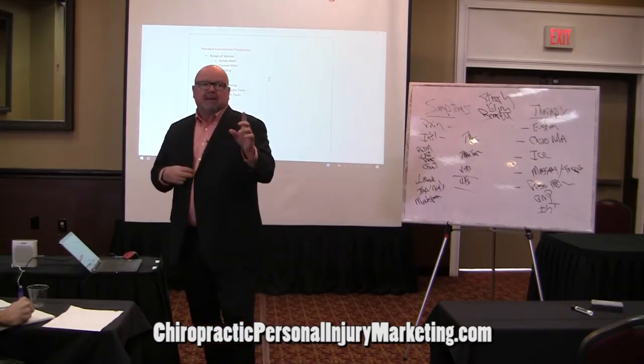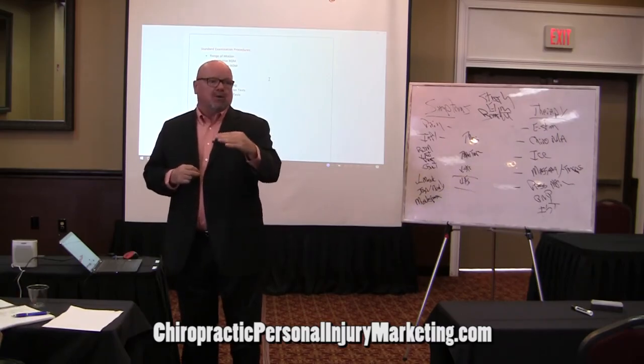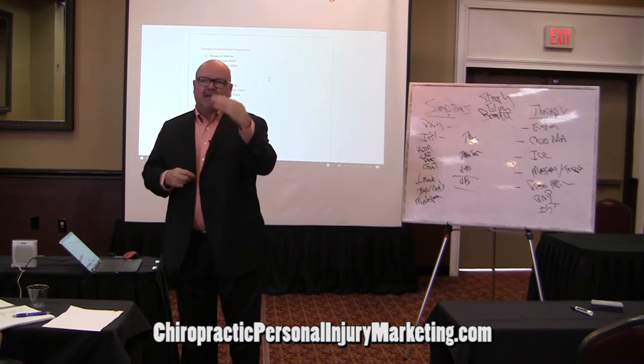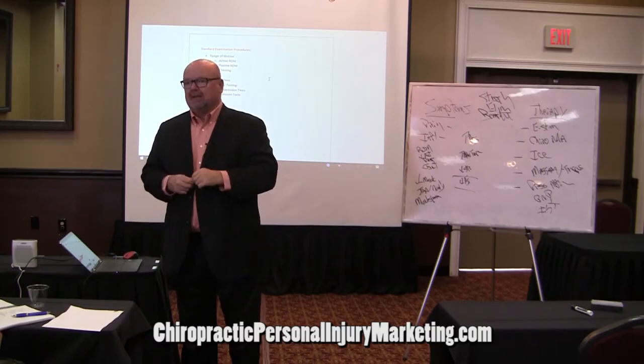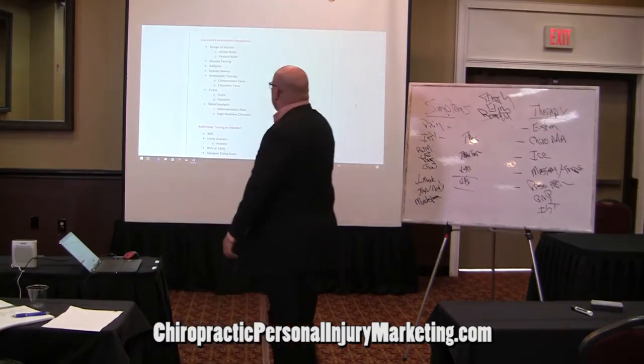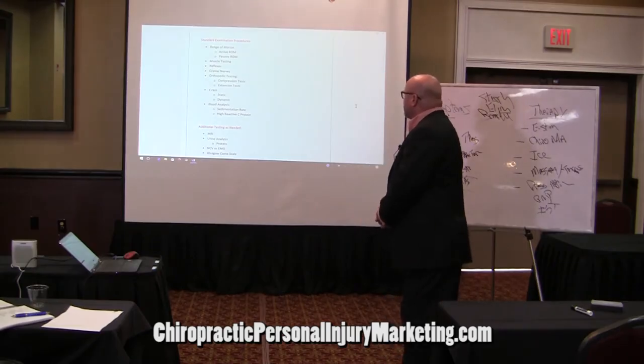And by the way, in the initial exam, maybe you'll find active range of motion problems because they're more acute. Go 30 days down the road. What happens with active range of motion? It goes back to normal. So if you only did muscle testing and active range of motion and no motion x-rays, what do you got for a case? Zero. You got nothing. So orthopedic tests, x-rays, static, dynamic, those are common.